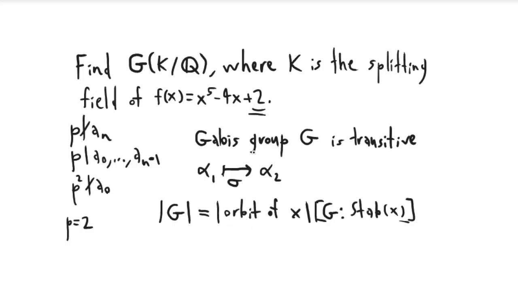Because we know that for this particular polynomial, the Galois group acts transitively, and so for any root of the polynomial that you care to choose, the size of this orbit is 5. And that's because there's 5 roots of the polynomial. So that means that the size of G is divisible by 5, and 5 is prime.